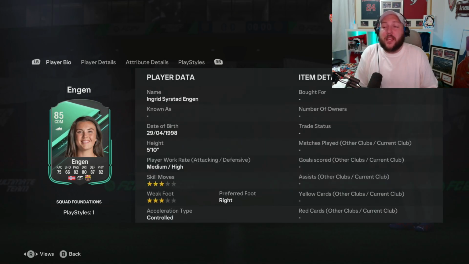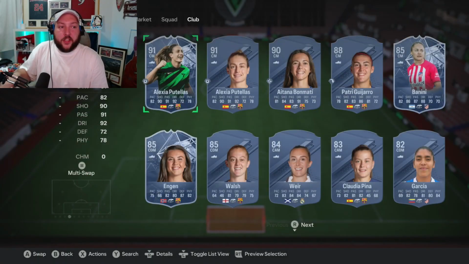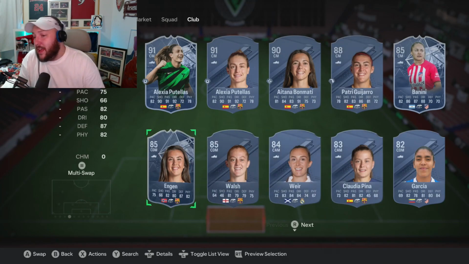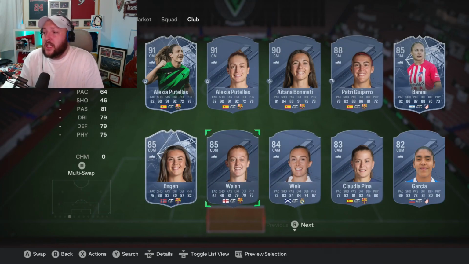Now, I am actually going to be taking this person, and I will be reviewing her on my second channel, which will be in the description if you want to subscribe to that. And the reason being is we go to the squad. So as you can see in La Liga F, we have got ourselves some absolutely broken cards in the game with Barcelona. Not only that, Engen is from Barcelona as well, so she's going to get strong links with them.